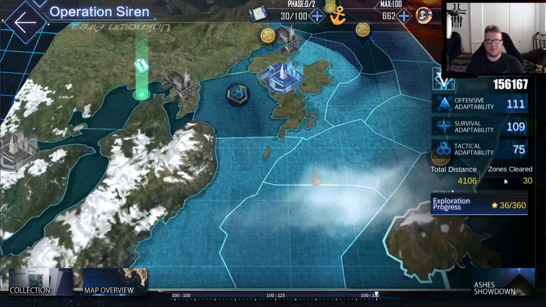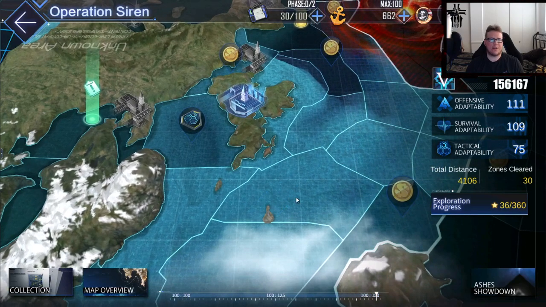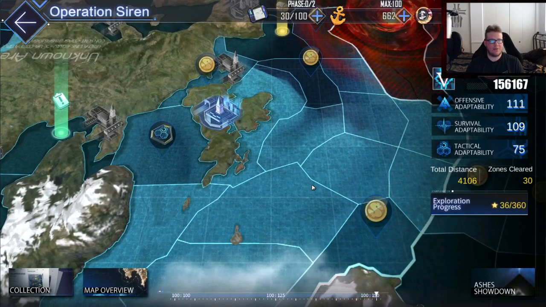You can see your total distance, how many zones you cleared, and how many stars. As of right now, the star system is kind of confusing. I don't have much detail on that, but once I learn more about it, I will be releasing more about how that actually works as well. These are kind of like your currency for it.